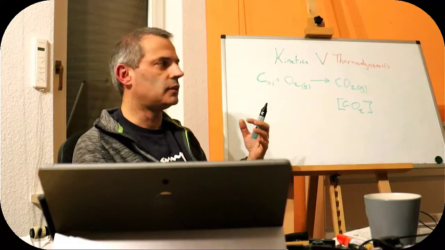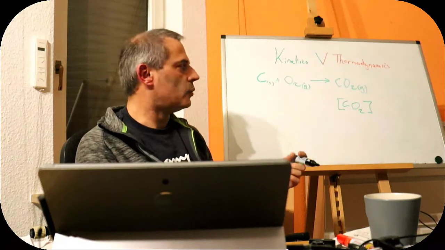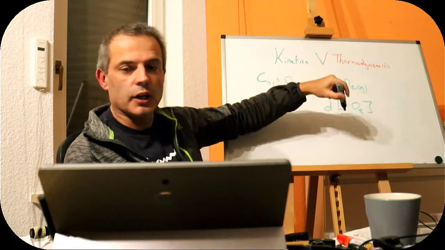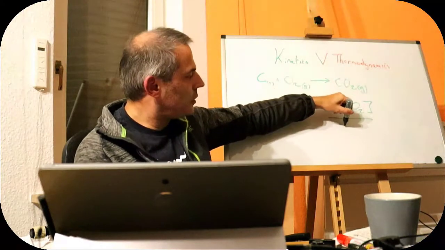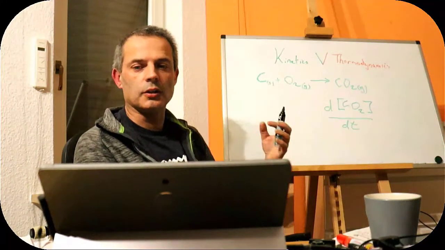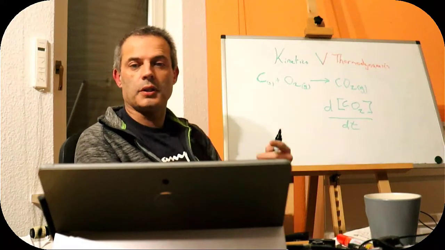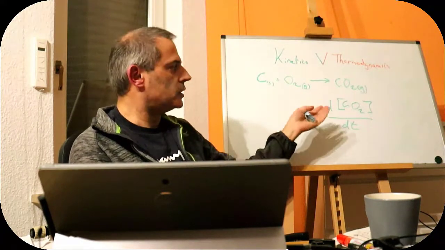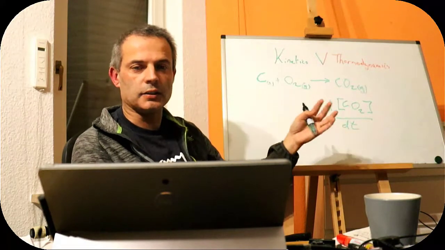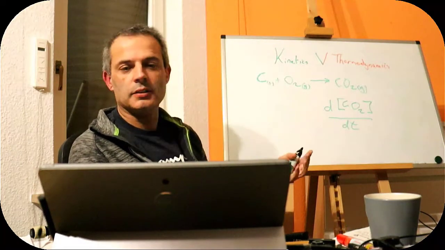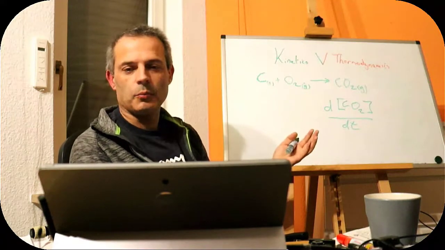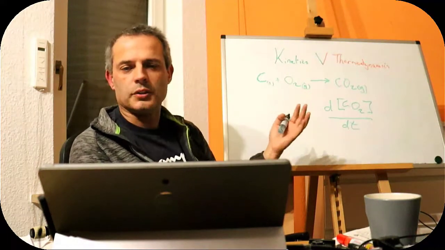But how can we define that with a mathematical expression? We can do that by using school maths. We can call it the rate of change of concentration or amount by time. d[CO2]/dt, the rate of change of carbon dioxide per unit time. You will be familiar with that probably from maths, from integration and differentiation. It's the differential of the amount of carbon dioxide with respect to time. What does that mean? It means it's the slope of the curve of the carbon dioxide amount, because that's what the differential is, which is the rate.